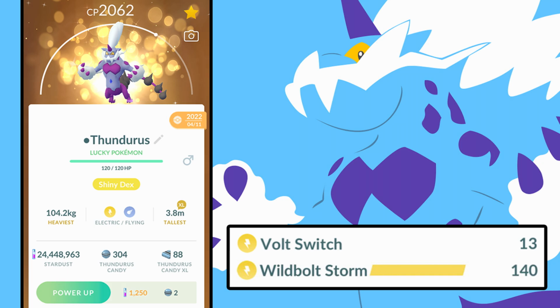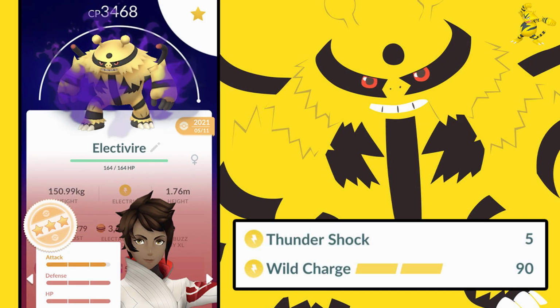So if you had to pick between the two, I would definitely recommend trying to prioritize Zekrom in terms of powering a Pokemon up, but if you want something different, Thundurus in its Therian form is going to be a great option. Okay, moving on, our next Pokemon is going to be Shadow Electivire with Thunder Shock plus Wild Charge.